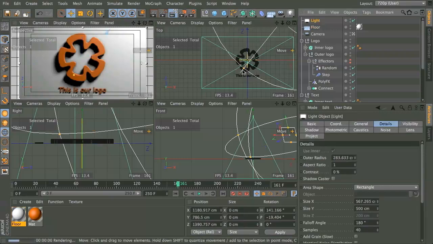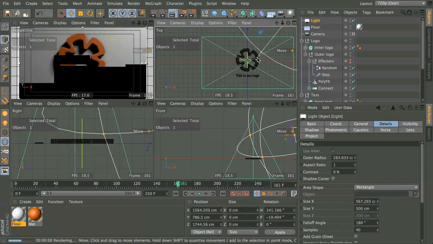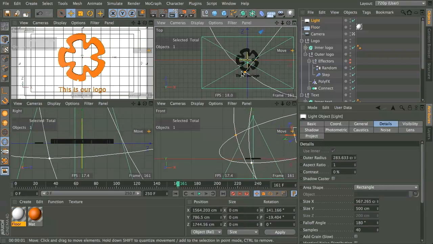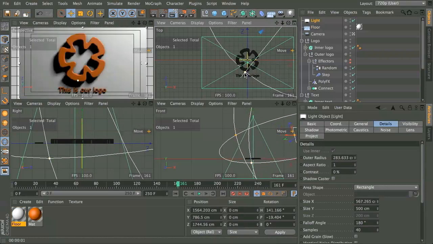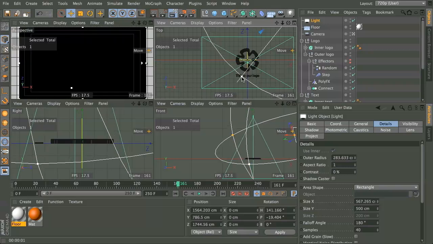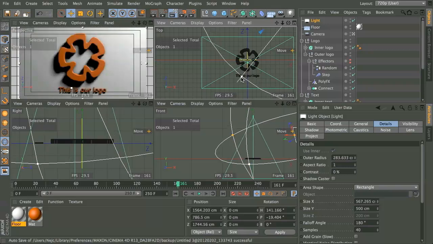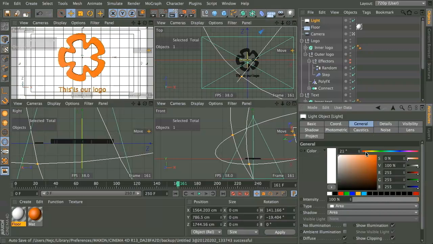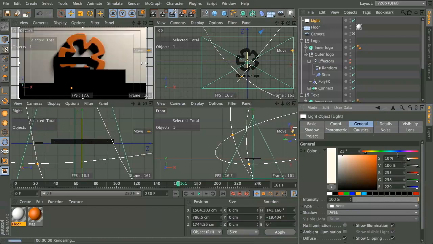Back to the light, let me check something. Okay. We want to get this nice gradient on the floor, if you can see it. So let's increase it even a bit more. Yeah, that's cool. I'm gonna tint this light just a little bit towards more like red, orange color.